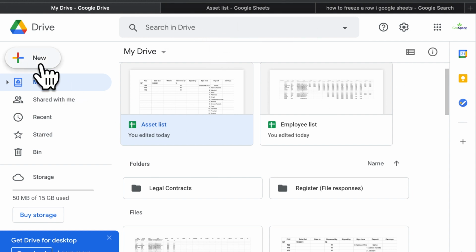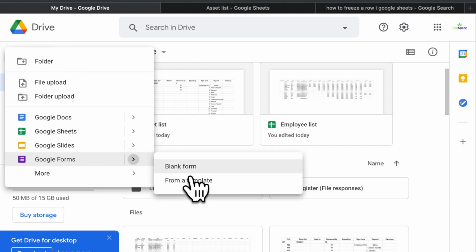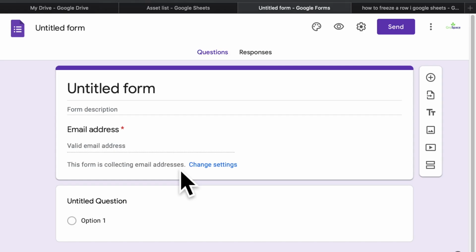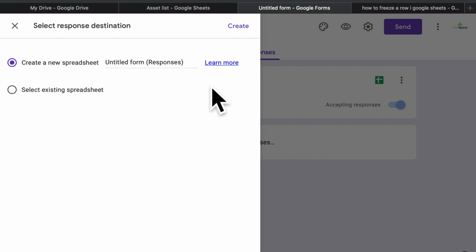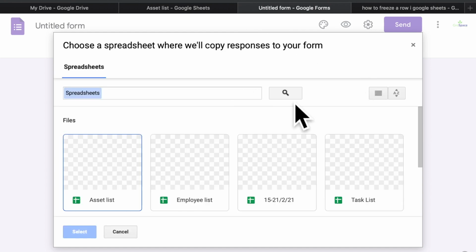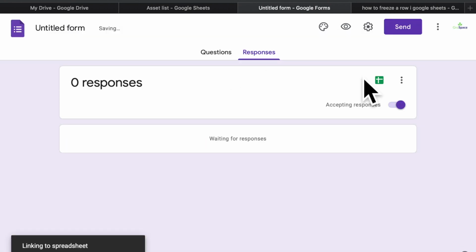Let's create a form. So we're discussing it. Let's see. We're going to create a form. Let's create a blank form. I did this morning. Well done. So our responses need to go to a certain database. The database is selecting an existing database, right? Select that. It's going to decide which one we are looking at. It's going to be the asset list that we're looking at. We can click select. Okay.